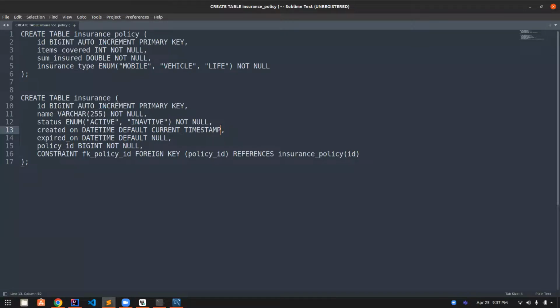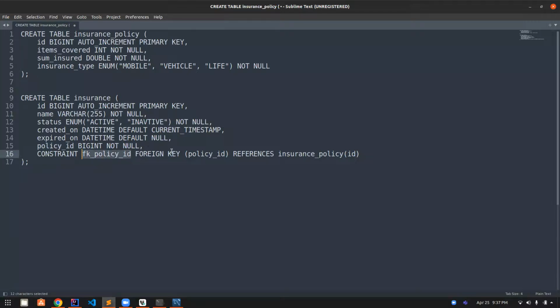So what happens here when you create this thing, right? This current timestamp or current time is basically a replacement of the existing timestamp value. Now is a function call, which is why now was not working. So created on date time, default is this, and expired on date time, default is null. Policy ID is bigint, not null. Then I'm specifying the constraint that this policy ID is a foreign key. This is the foreign key name, so that if there is a violation of the foreign key, it will throw me the error with this particular key name. So I will know exactly which table it happened in.